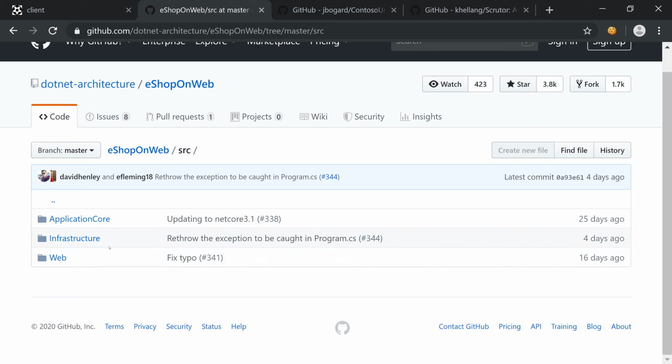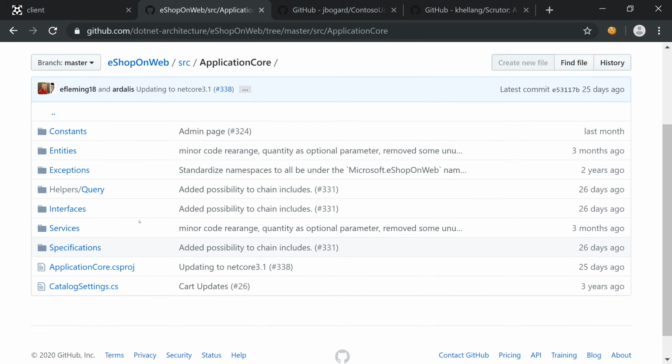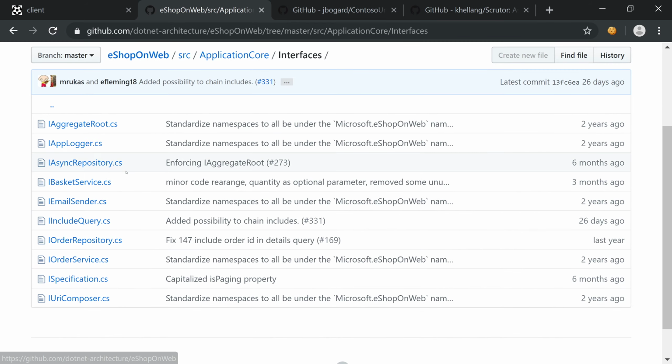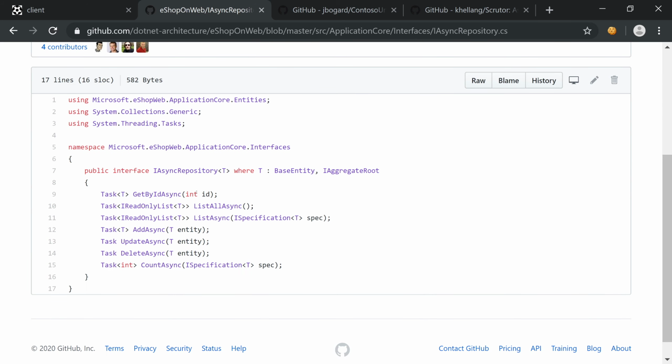If you see the blog of Ardalis, who is involved in this application, or Vladimir Khorikov, if I'm not butchering his name, they recommend using this specification pattern. And what they do is, over here, they have the interface. So they have, for instance, the repository, which has the get by ID, list all, and something that receives a specification. Then add, update, delete, count, stuff like that.